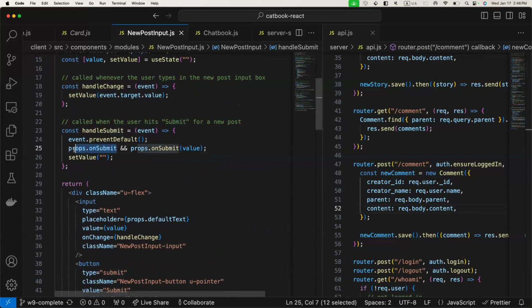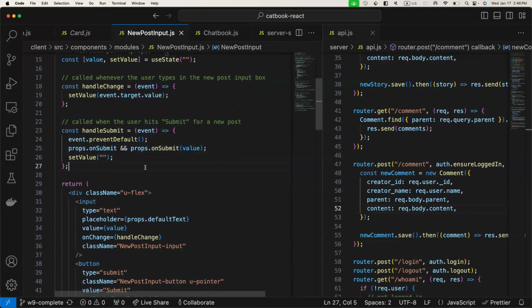So I think this is JavaScript shortcut notation for stuff, correct me if I'm wrong. It's saying that first I'm going to check if this function exists at all, because I don't always manually pass in the prop. So first I check if this function actually exists, and then if it exists, I'm going to run the function. Yeah, so there are a couple of JavaScript shortcuts that exist here and there, and this is just one of them.